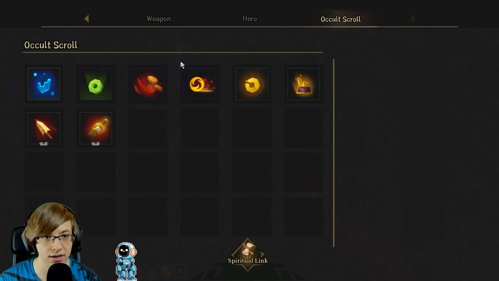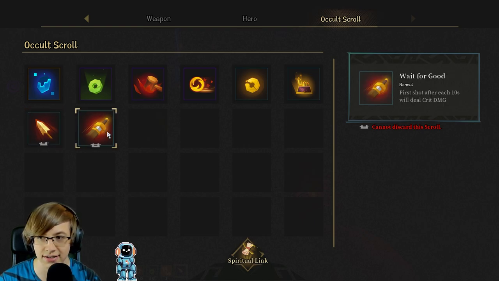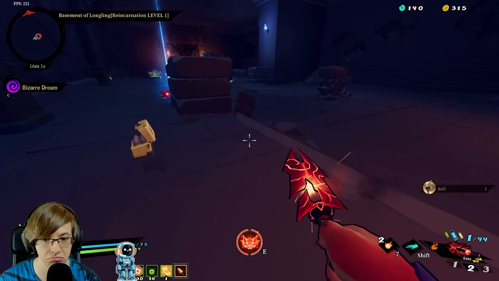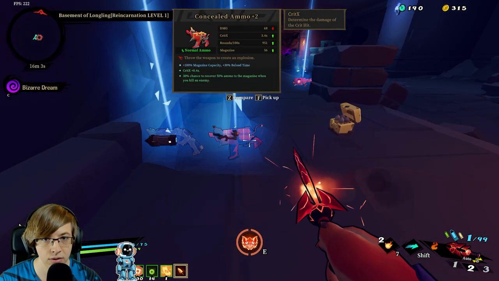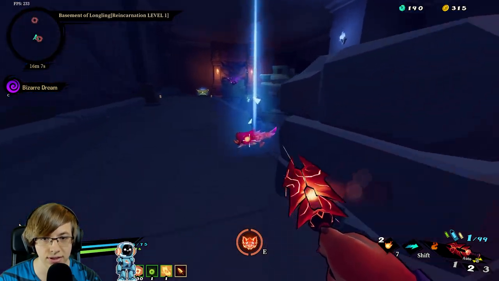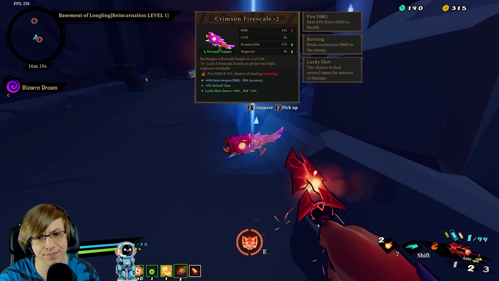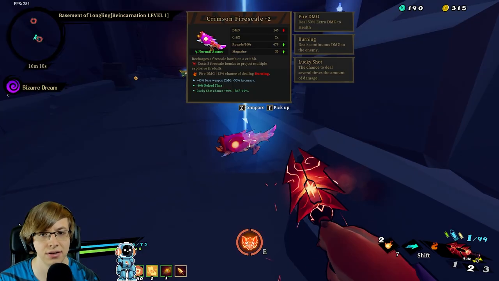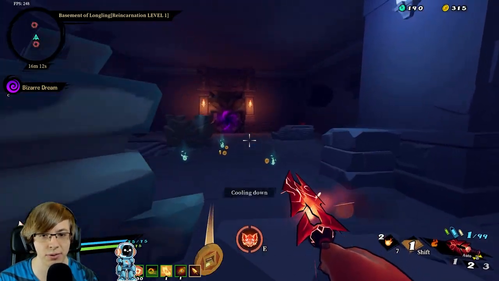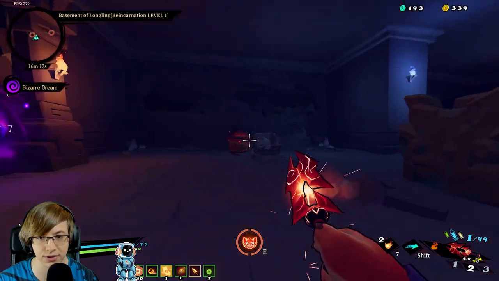Wait, what did I just get? Preemptive strike, 50% weapon damage if magazine's full. First shot after 10 seconds. Each 10 seconds will deal crit damage. Okay. Create a lightning ball on hit. That's interesting. Ooh, a fire scale. Oh, dude, we keep getting... Nah, this is good. Because now I understand what people mean when they say inscriptions are good, because we have a cool lightning, fire, inscription kind of thing going on.